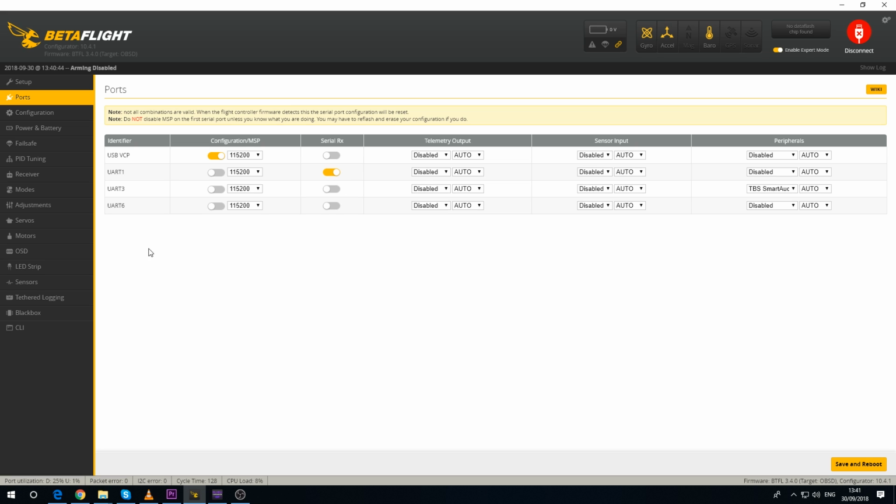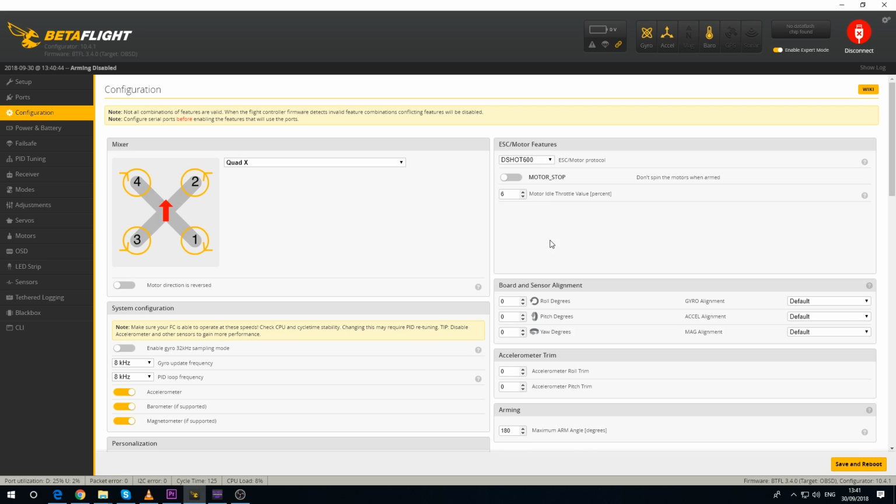However, I do think there's a spare UART, so if you've got an uninverted receiver, such as the DSMX or the iBus, then I think you could solder that up, but it wouldn't be plug and play like it is with the Tero 99, so that's worth mentioning. The UART 3 is taken up with smart audio, so you can see that's already selected as well. So let's go into the configuration.